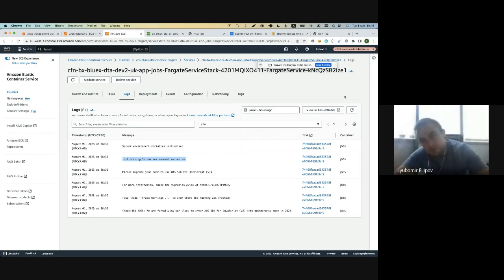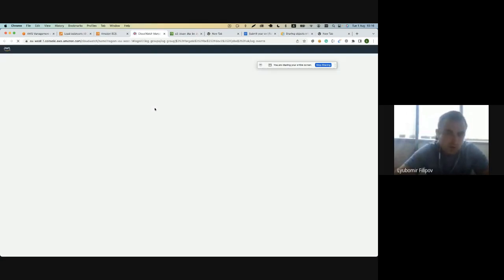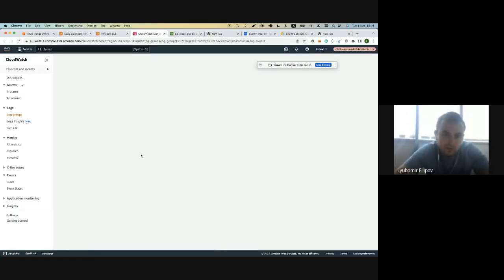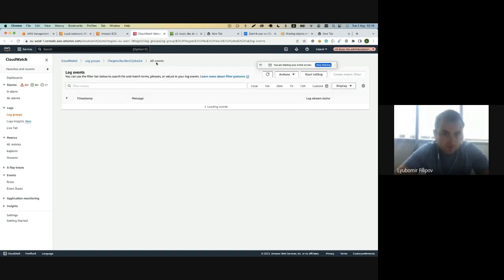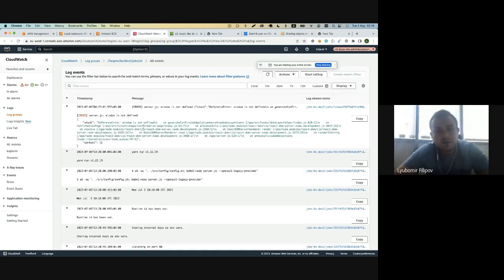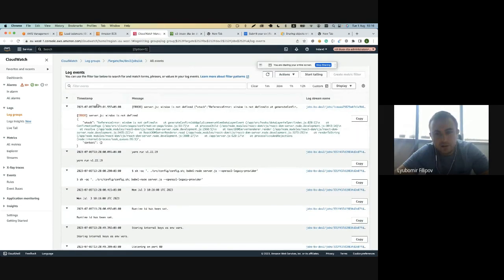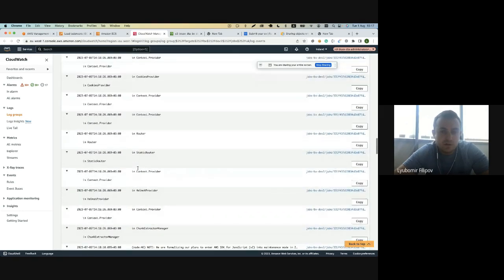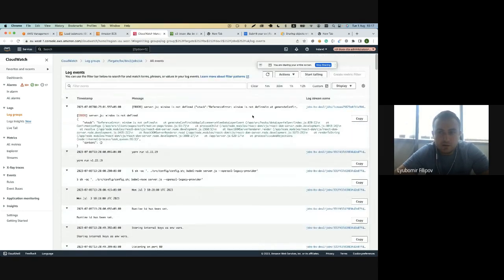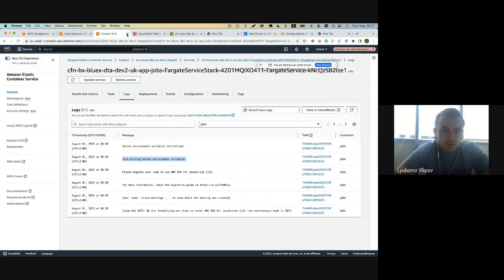If this view doesn't work for you, you could always click View in CloudWatch, and in CloudWatch it will open a separate window only for this app, for this instance, for this opco, where you could see in more detail what is happening. You see in here we have an error like window is not defined. This is something that was an error, and you see when it actually happened. So it's an old one, but still it's an example of how you could see and search and click, and you could copy the data that you need. So it's really helpful to know that you could see logs for all the apps that you might need.